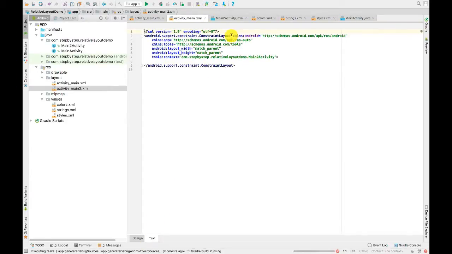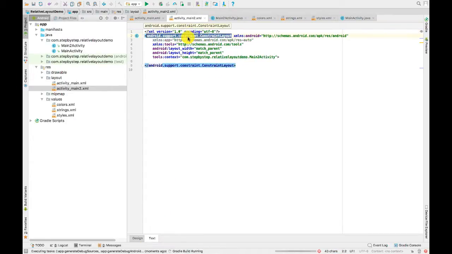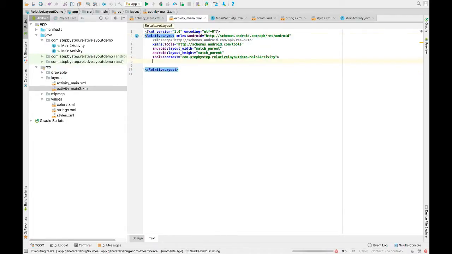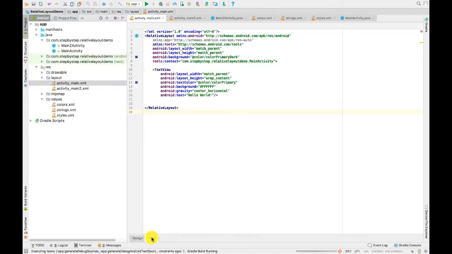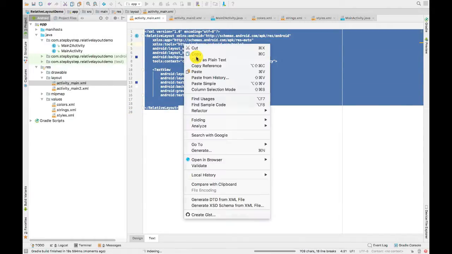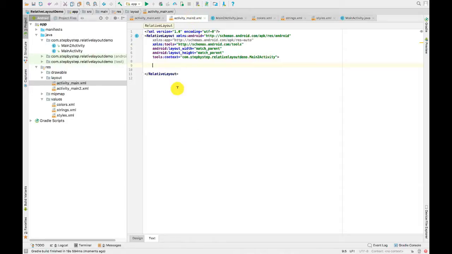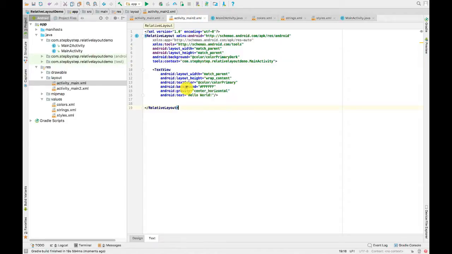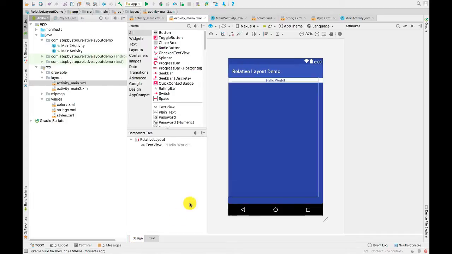Let's convert this to relative layout so we have the same result. Okay, so it's now relative layout. Let's copy the code here. You should have just copied this one because it's the same code that we want. Just copy the entire thing. Copy, and you go to activity main2, Control A, and then Control Paste. So we have this one.